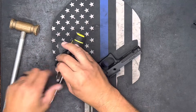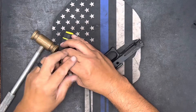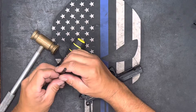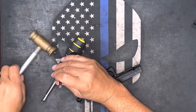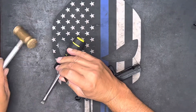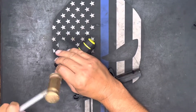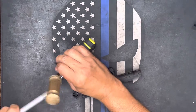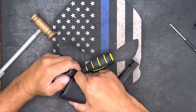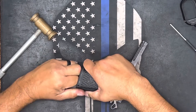I don't have a block with me over here so I'm just going to do it freehand. Let's see if we can get this thing out — this one's going to be kind of a little bit tough. Okay, this is out. This was a little bit tough. Take the mag wall off and the back strap should just come off like this.